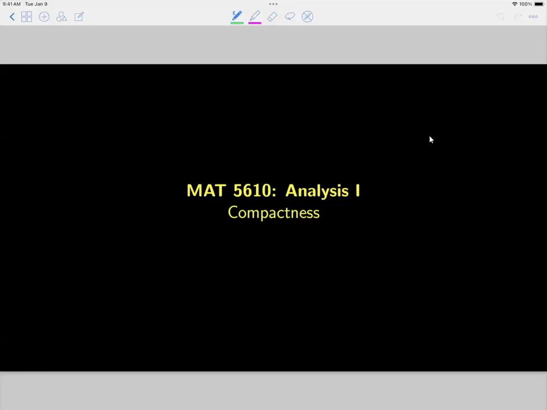So instead of starting limits in this next lecture, I was looking at the schedule. We're a bit ahead of where I thought we'd be at this point. So I actually wanted to slow down a bit and talk about something called compactness, and in particular, one important theorem called the Heine-Borel theorem that tells us something about these so-called compact sets, which we'll start by defining.